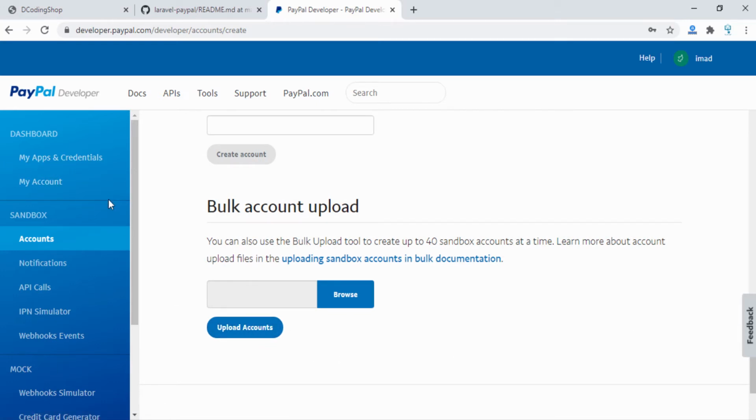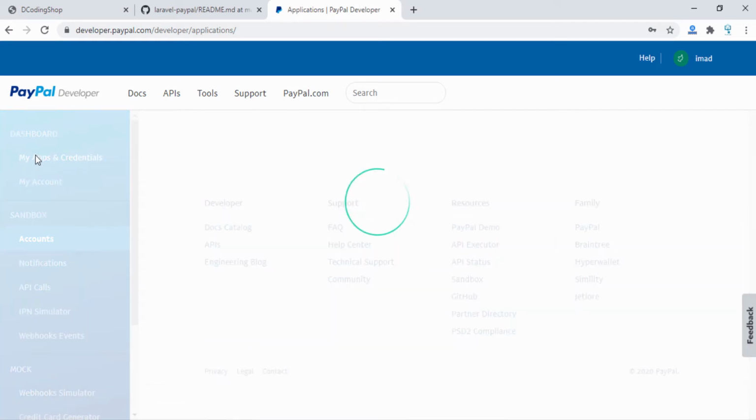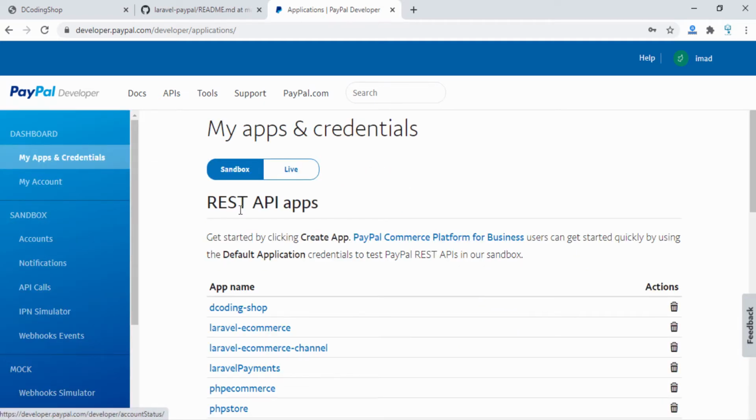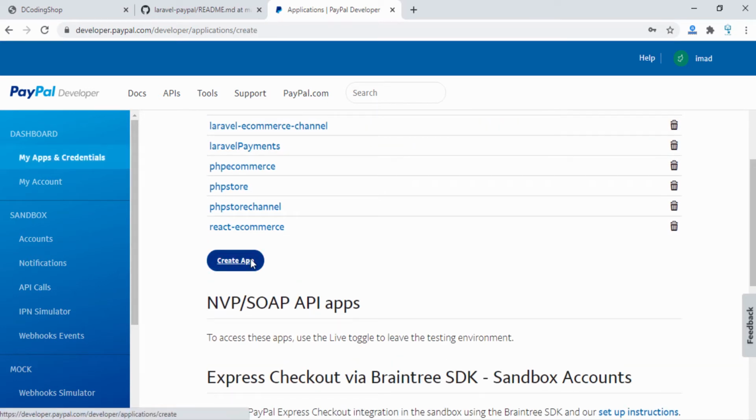Once you have your accounts uploaded, you go to my apps and credentials. Here in the apps and credentials, you create a new app. As you see here, I will create a new app.